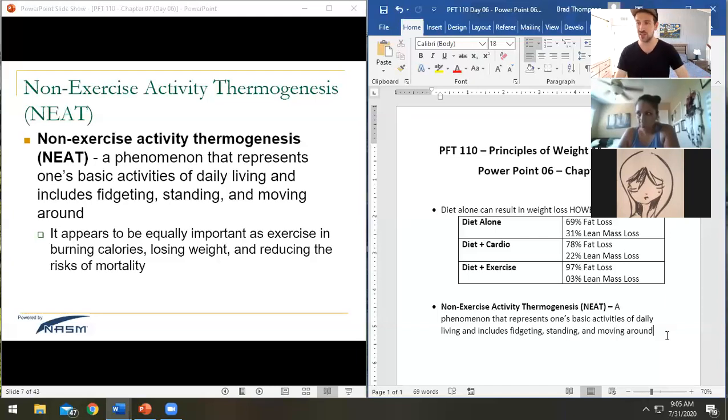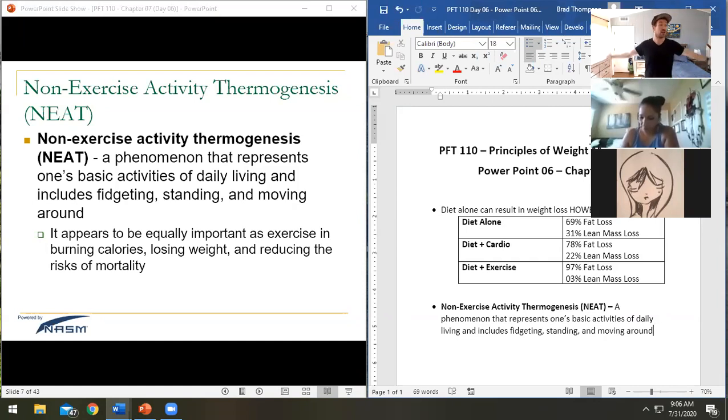Sometimes it's conscious, like the example I've mentioned a million times before, where you choose not to take the stairs and instead you take the elevator, or you park really close to the front door. But what about all the things that we're not really conscious of, where you're not bouncing your leg up and down, you're not fidgeting in your seat? All of those little changes lower your caloric burn over the course of a day in response to a decreased caloric intake and an increased caloric expenditure. So your body finds a way to balance things out.